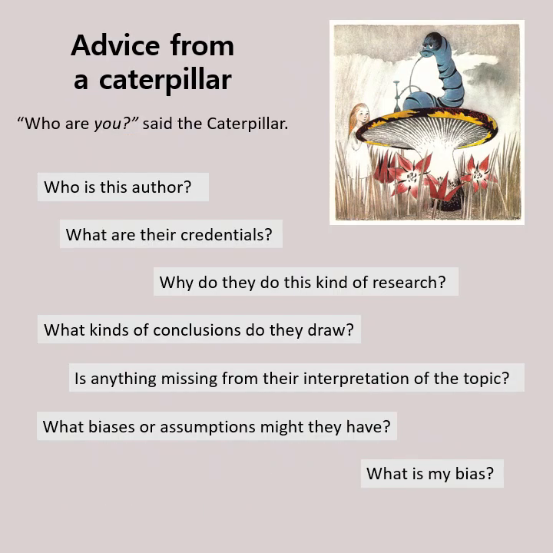Chapter 5: Advice from a Caterpillar. After Alice frees herself from the White Rabbit's house and gets distracted by a puppy, distraction is something that happens a lot when researching, she comes across a caterpillar sat on top of a large mushroom. The caterpillar asks who she is, and Alice explains that she isn't feeling herself on account of all the changes and the unexpected things she's experienced.